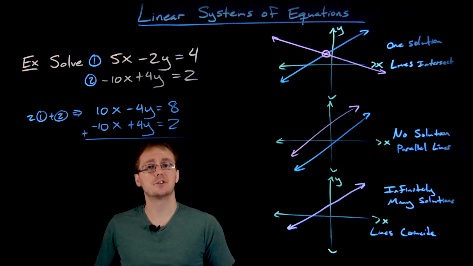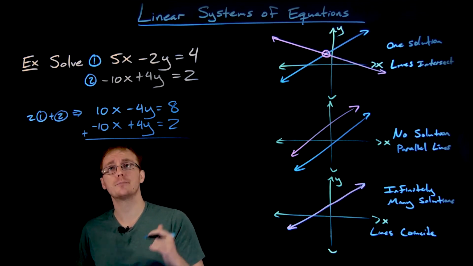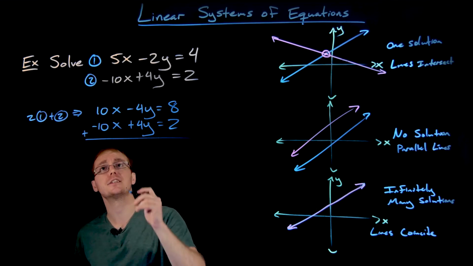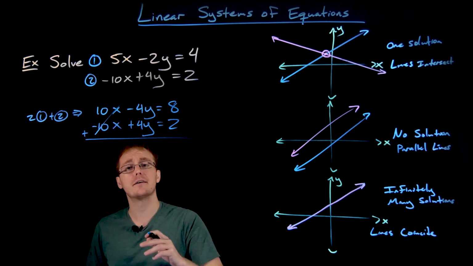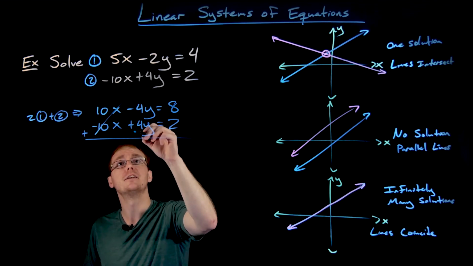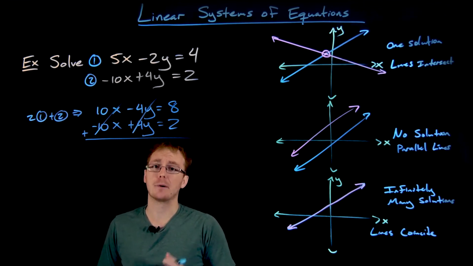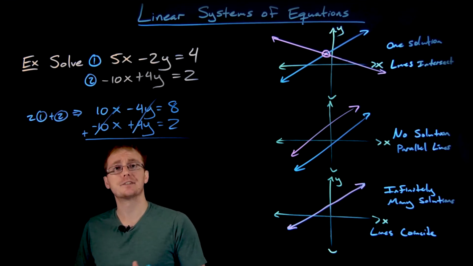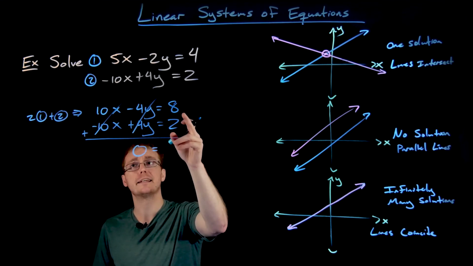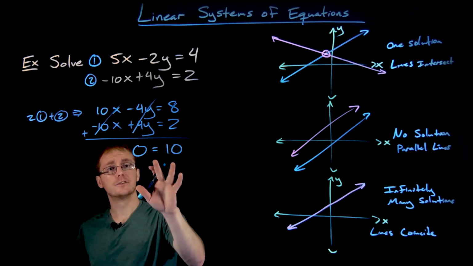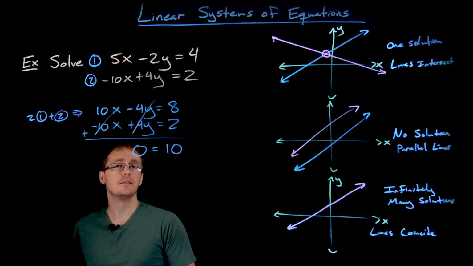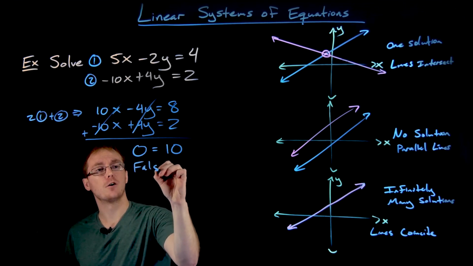We did all this setup to make sure that we eliminate the variable x from our system. Now let's go ahead and add these equations together and see that that happens. The positive 10x does get canceled out with the negative 10x, but we have even more cancellation than that occurring. The negative 4y also gets canceled out by the positive 4y. So on the left-hand side, everything has been canceled out, leaving us 0, or nothing. But on the right-hand side, we're still adding 8 and 2 together, and that gives us 10. So now we've encountered this algebraic statement that says 0 is equal to 10, but we know that is not true. That is a false statement.